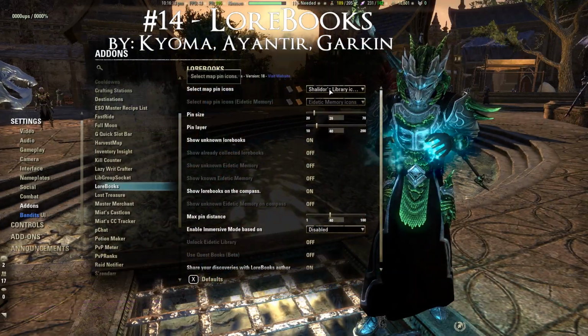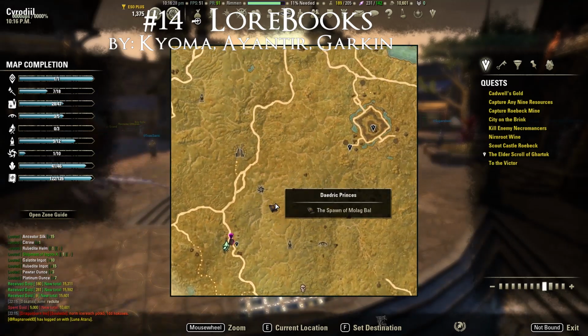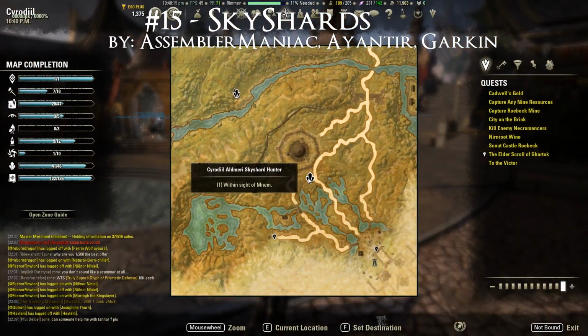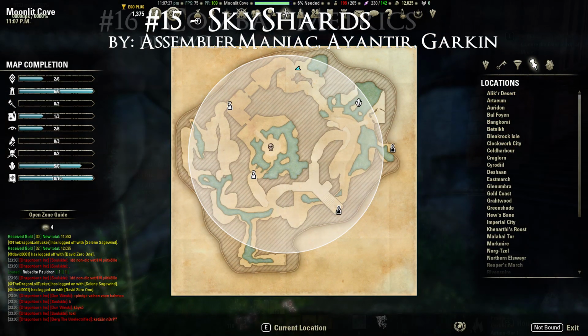Number 14. LoreBooks. Similar to Destinations, but this one gives you the locations of Mage's Guild and other books, making collecting those much easier. Number 15. SkyShards. You might be noticing a theme here. This add-on gives you the location of every SkyShard in the game, making gathering them much easier and faster.